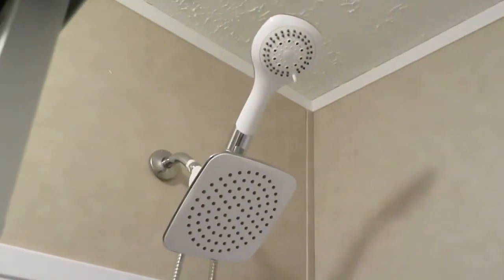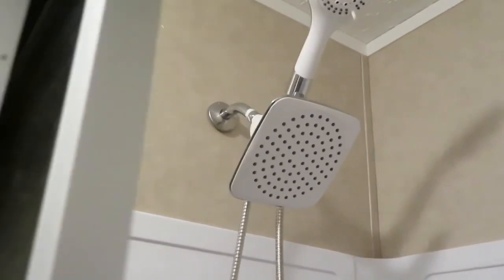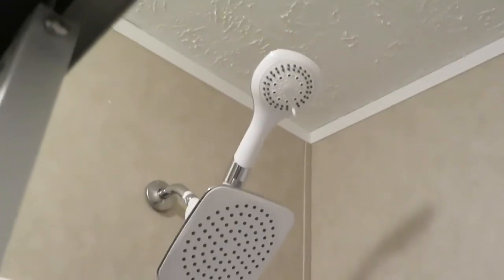Oh, there's a little leak, but I can't say that this is their fault, but I'm going to ask them about it. So we replaced the shower head with our own, and I didn't have any plumber's tape. So there's a little leak there that I'll mention to them when they get here. But yeah, that's it. That's what's happening today. And I can't wait for you to see all that they come in and do.